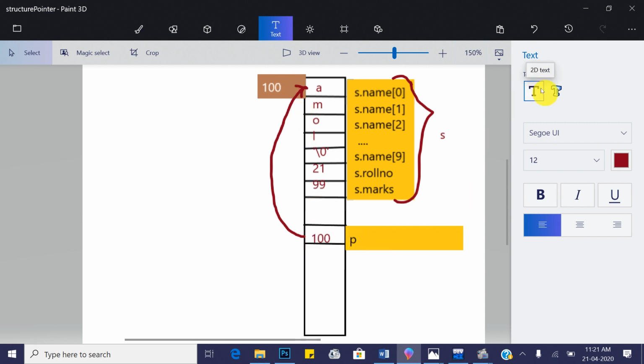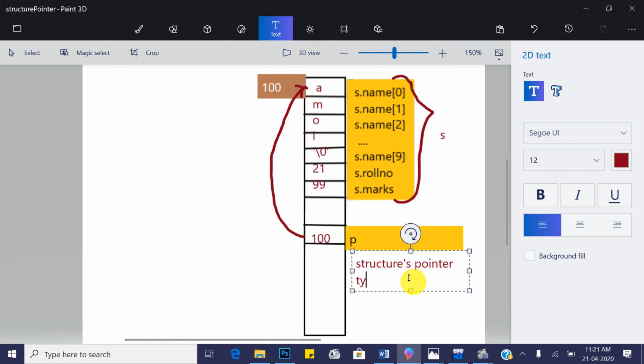And p is nothing but the structure pointer type variable which stores the address of s, which is suppose 100.